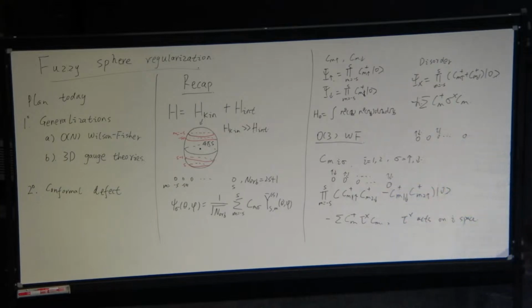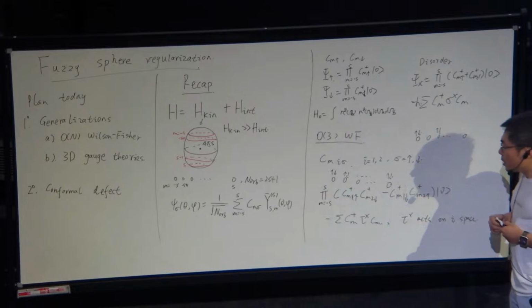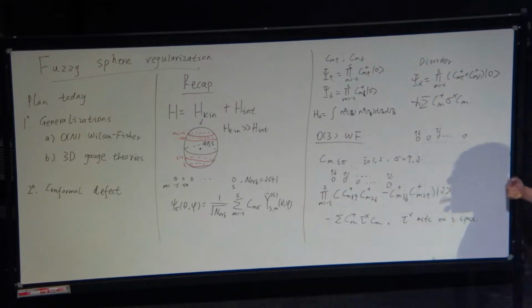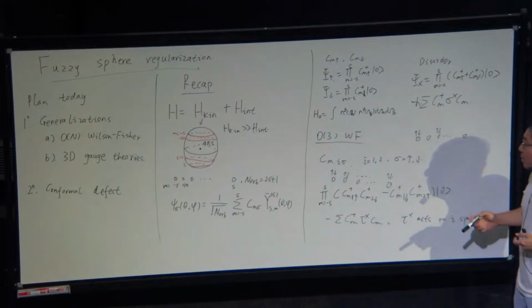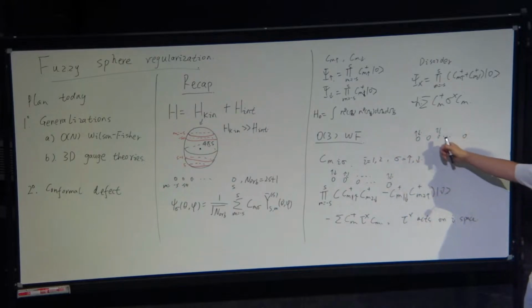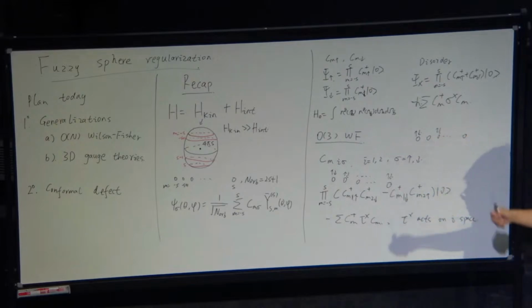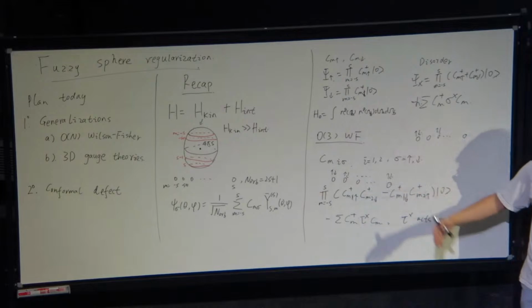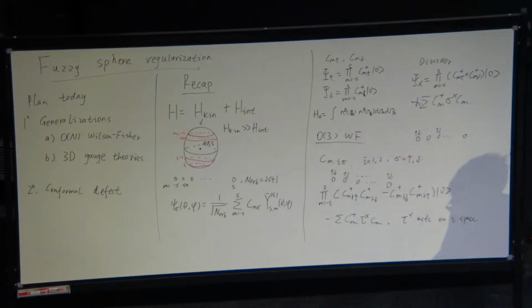There are some anomaly constraints. If you are a very formal person, you may try to figure out the anomaly at the beginning, which can give you a very good guiding principle about what's the minimal setup to play with. But if you don't want to play with those anomalies, then let's say you just think about for which setup can I get a product state that preserves all the symmetry, then that should be the right setup to play with.